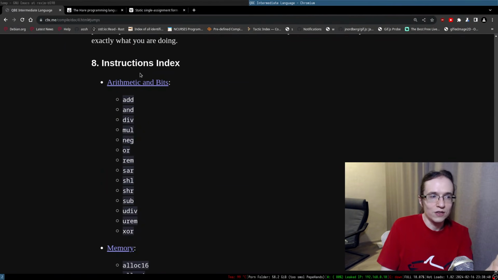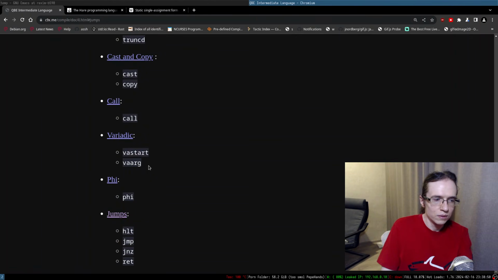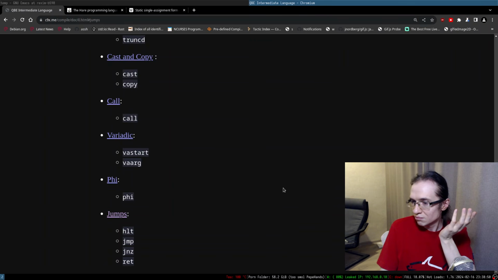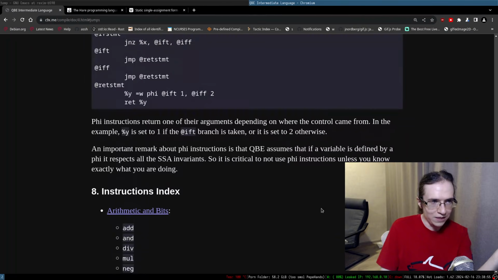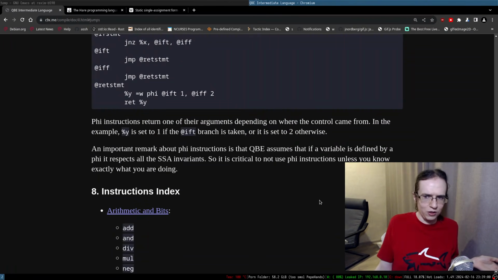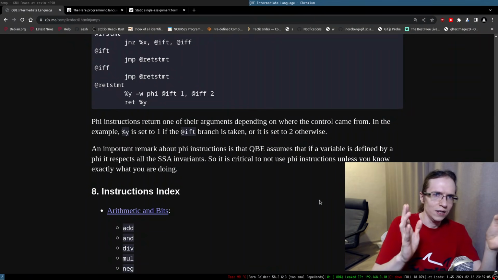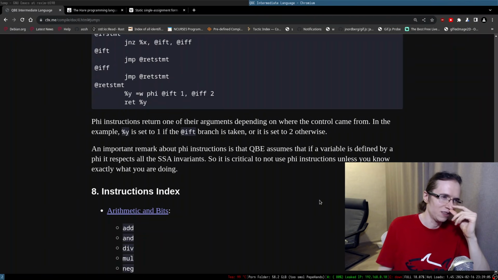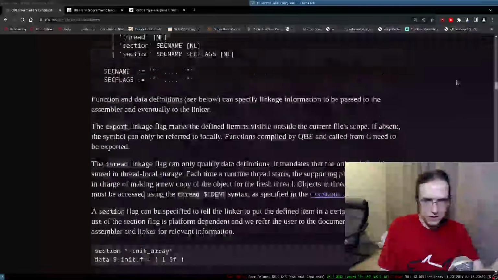Okay, so the instruction index, here it is. All right. So, okay. That looks good. That's basically the entirety of the intermediate representation, isn't it? So that means I know everything, roughly. I kind of skipped the part about the compound type and their specifics and stuff like that. But I mean, is it really that important? Yeah, I guess that's basically it.